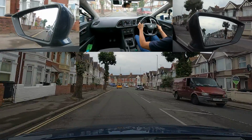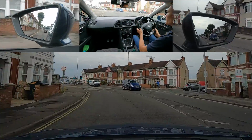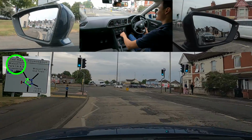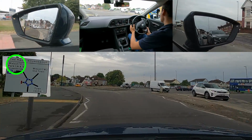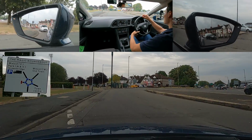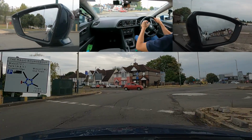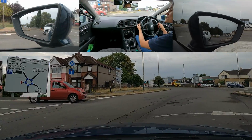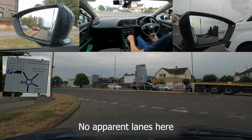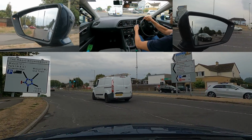I've just turned round and I'm going to try the roundabout from another direction. Where's the sign? Here we are. I'm going towards Walcott, which is left, right, left. So signalling left. No road markings on the next one. I can go. I'm going right. So positioning myself to the right, indicating right. I can go. And then I'm going left, so signalling left, checking my mirrors, moving over to the left. Looks like I've got to give way on this one. Really no road markings here at all. Now I can't see because of the van, and now I can see I can go.